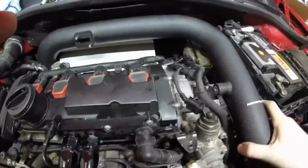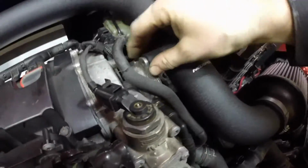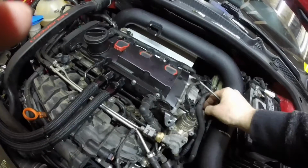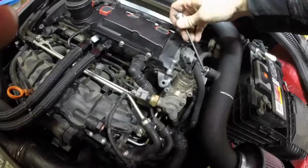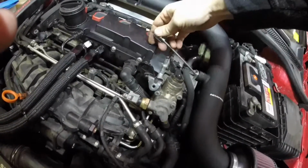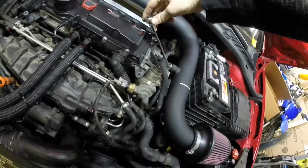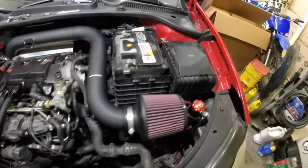Slide it down till it stops, and then you're going to be attaching to this bracket on your vacuum pump right here. Okay. Tighten that up, and a little bit of blue Loctite probably wouldn't be a bad idea for any of this stuff. Okay. So then you are going to just tighten that down until it strips out a little bit.